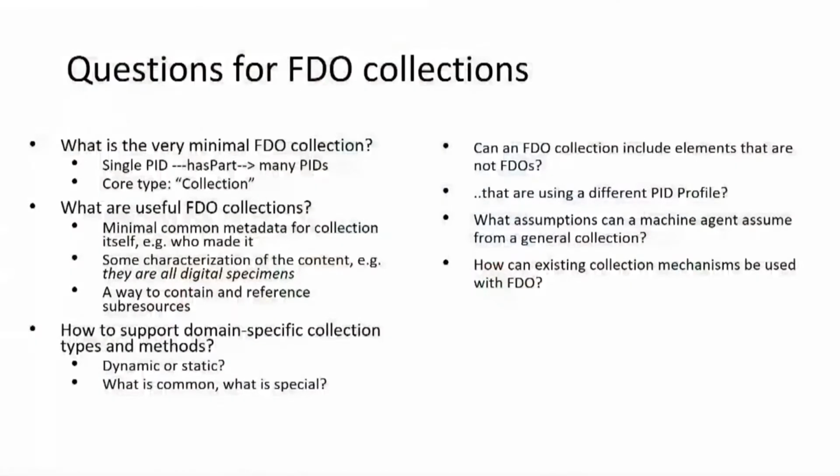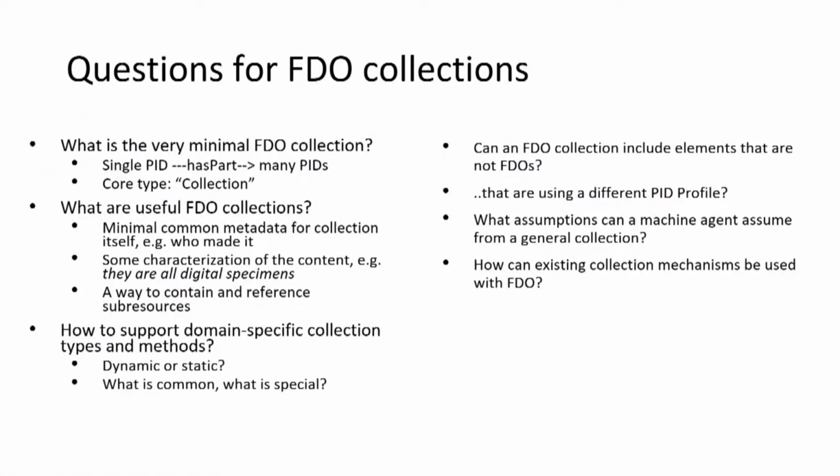We should be able to do that, and we should all agree that this is a kind of collection. Because the more specific you get, the more it will vary depending on your domain and so on. What do you mean by a collection? What kind of attributes do you need? What is useful? So I think we can also move one level up and have a useful FDO collection where we have some minimal common metadata for the collection itself. I've already mentioned this, so it's more about provenance and licensing and so on. The type of it could be more interesting, because how do we characterize the content of a collection? Is there something common about all the objects in a collection? Is part of describing a collection as a type? And then how do we reference the sub-resources of that collection?